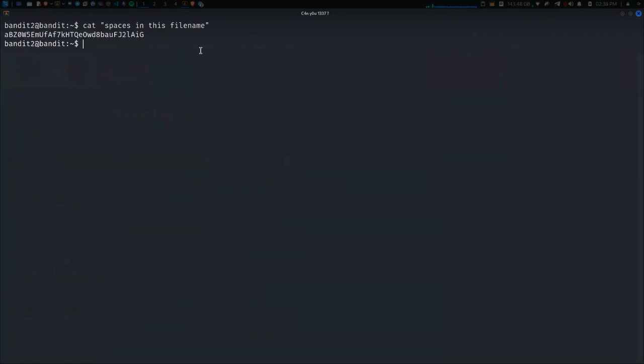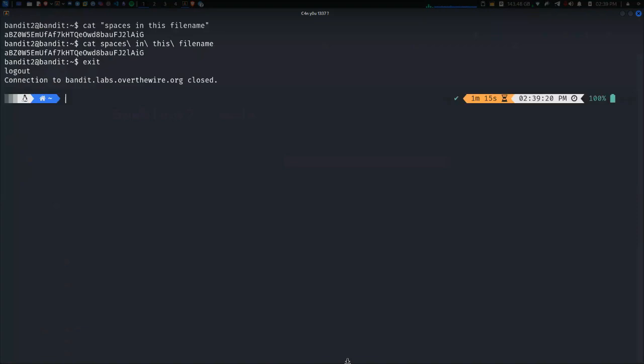So that's just what you need to know for that. You can either use cat like this with the spaces. Initially I usually put quotes by myself. Make sure to put the quotes in every place you see there. So now I can copy the next password, and then I can just exit out of this section.